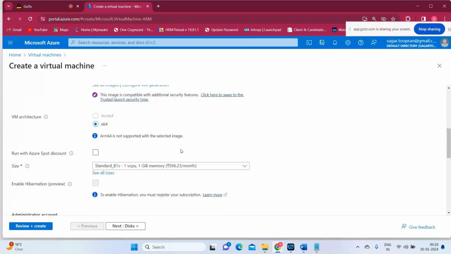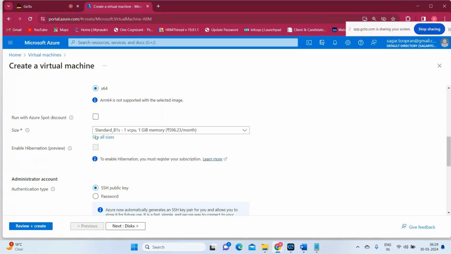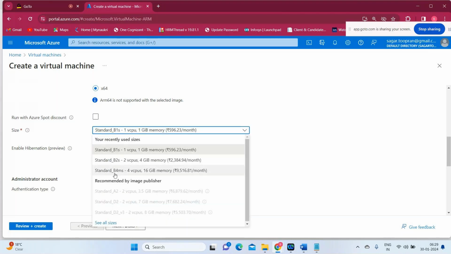And then select a machine size to support the workload that runs on it. When you buy a laptop, any laptop, you'll have like an 8 core CPU, 16 GB RAM. Or when you buy a phone, you decide the system configuration. Likewise, you have Standard B1, B2, B4, and A1, A2, depending upon the sizes, because there are no custom sizes. They are all predefined. If you want some 10 GB, 20 core CPU, you can select it only if it is available. You can't create your own. They have defined the standards and you have to follow them.